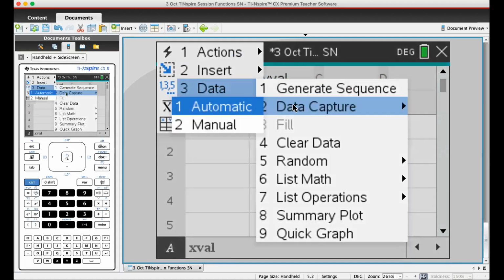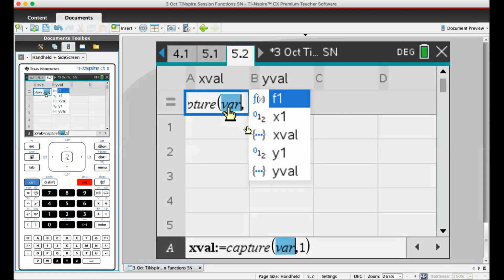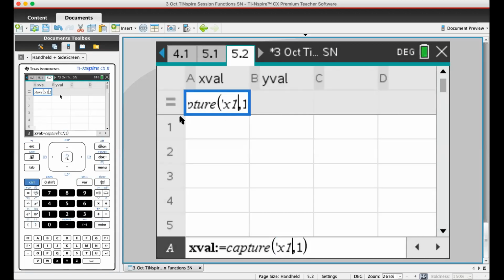So you go to data capture, go to automatic, right? And I'm going to store all the values here, and I'm going to use the variable x1. So I can go to my variable here, and this is the x1. So all I have done is capture all the values on that graph on the previous page, and they will be stored here, okay? And I press enter.